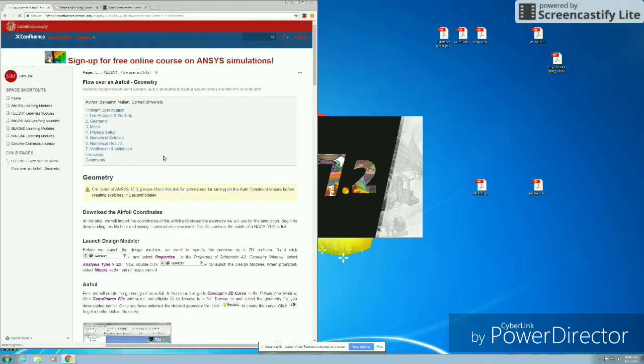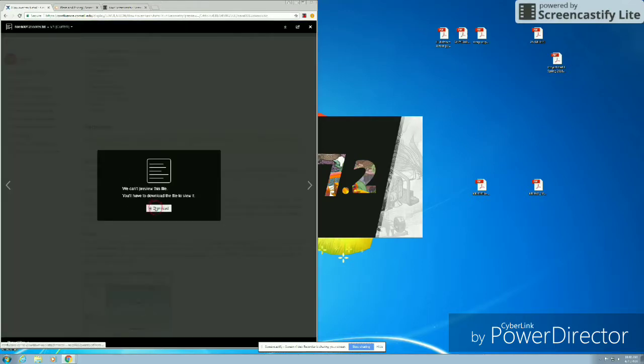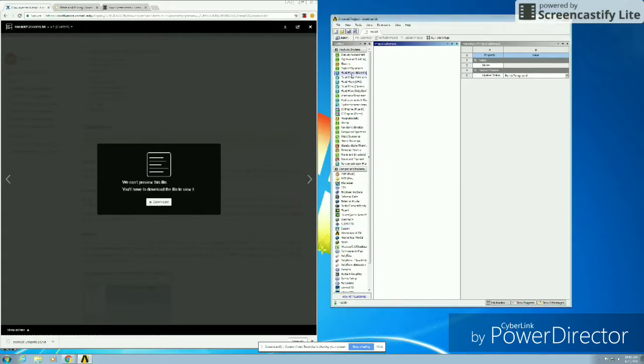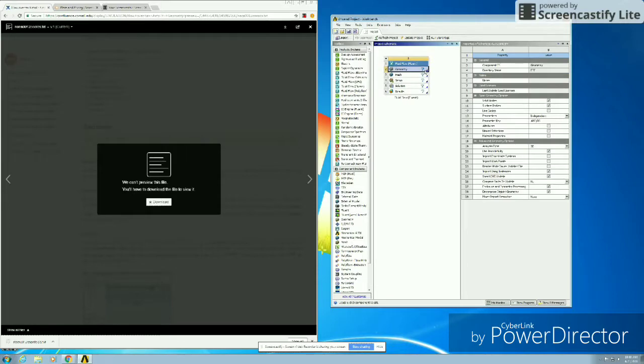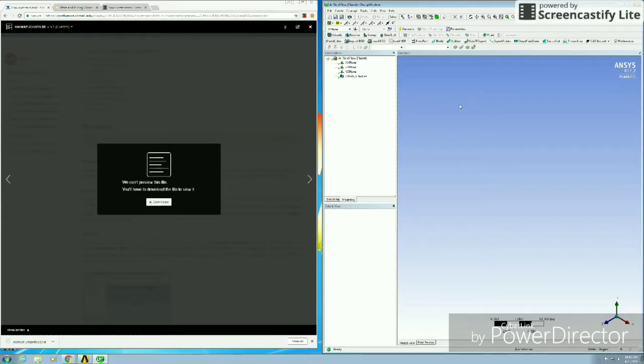We're actually going to click the next step, and you'll see it says you can find the geometry file here. You're going to click download it to somewhere you can find it. Press OK. And then we're going to go in here. We're going to click on Fluent Flow Fluid. Okay, so now after you hit that, you're going to change 3D to 2D. You're going to go to geometry, and then you're going to click on the designer. And then you're going to let that load, and after that is done loading, it's going to pop up, and actually we're going to go get our coordinate file.